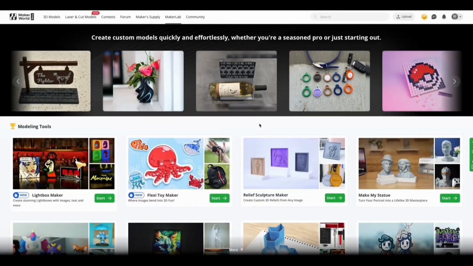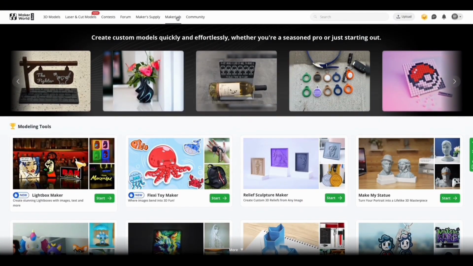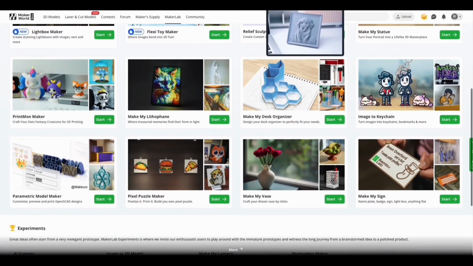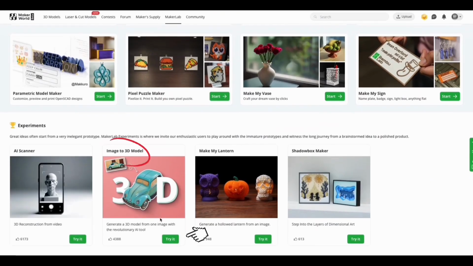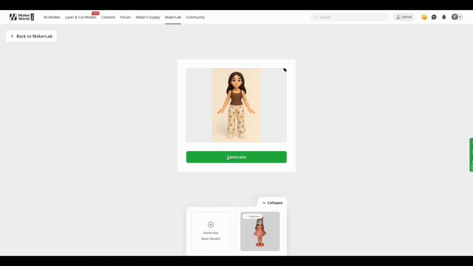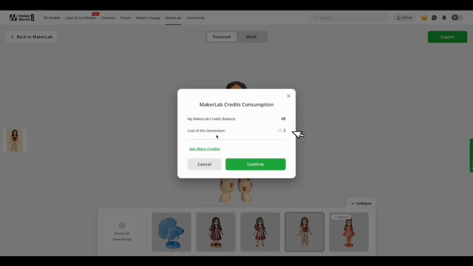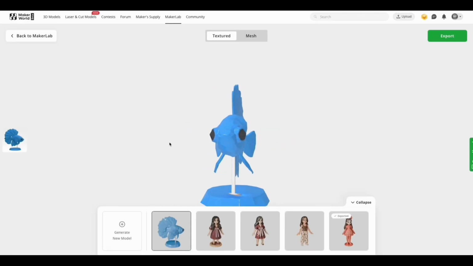Now we're going to use the magic of turning a picture into 3D models. The software I use is Maker World. You may know Maker World is a place where you can find a lot of 3D models. Recently, I also found they have a feature to generate 3D models from pictures or videos. You just need to plug in the low poly version of the picture we just generated, and it takes about 2 credits. If you don't have enough credits, you can purchase more, but generally everyone starts with enough free credits.